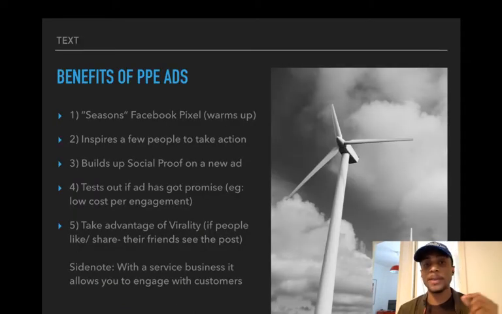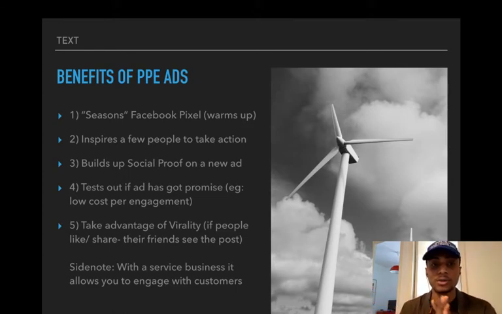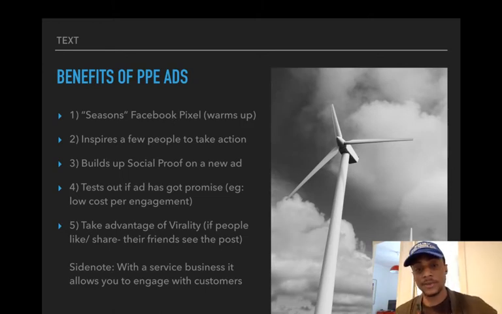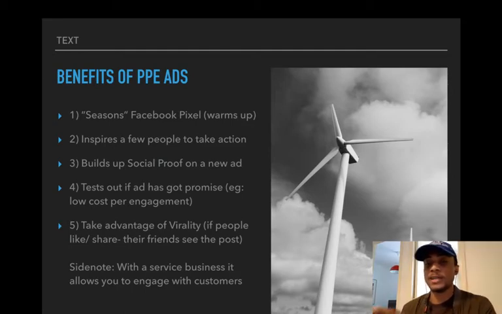So firstly, what are the benefits of a PPE ad? What is it going to accomplish for you by running a PPE ad? Why should you run a PPE ad as opposed to other ads? I'm going to break it down for you here. So firstly, a PPE ad is a good means of seasoning up your Facebook pixel or warming it up, because initially you obviously don't have that much data to go on with. If it's a new ad account, you don't have much pixel data. The pixel doesn't know what a conversion is, etc. So you want to start off with a PPE ad in order to slightly warm up the pixel a bit. Hopefully it will get some data from that you can use.